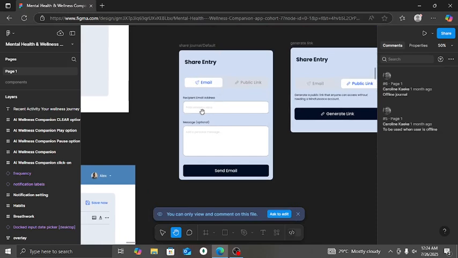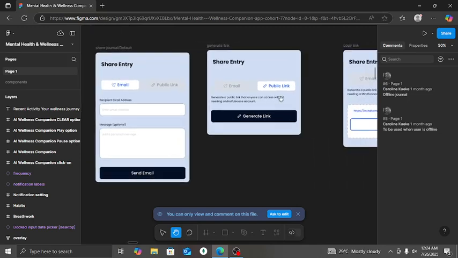Of course, you enter the email of the recipient, someone that you want to share this journal entry with, then the message you want to put in here. Okay, I think this one in particular we are going to be the one to handle it. Why? For the public ID, public link, this one has to be an API, because they will be able to generate the link to view this particular entry.